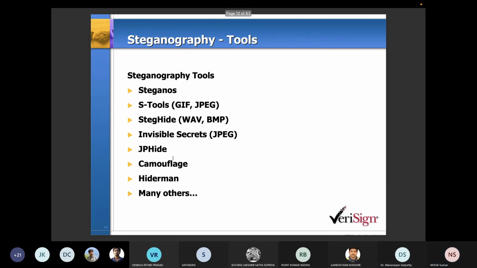Many people have already put in effort and built steganographic tools. These are ready-made tools to use, and they have already coded all the logic in them. They give you a graphical user interface, and we can import our image, put in the text, and download it.